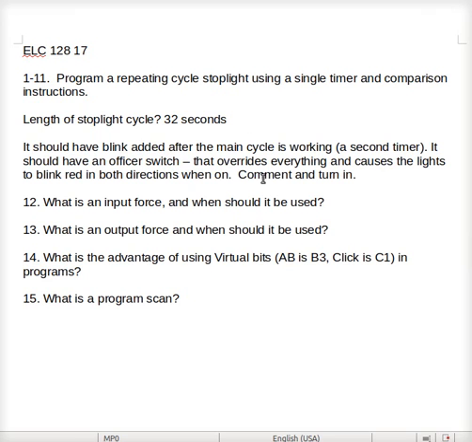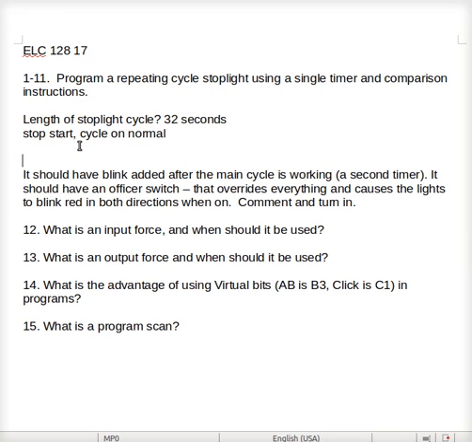So again, get this working. You do want a stop-start, because I'm going to tell you to use a blink. If your cycle is on, you run your normal cycle, and if your cycle is off, guess what? You'll do the blink.